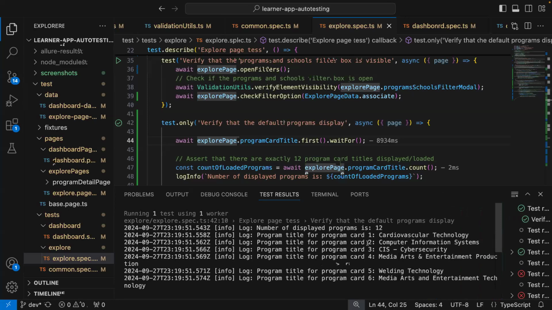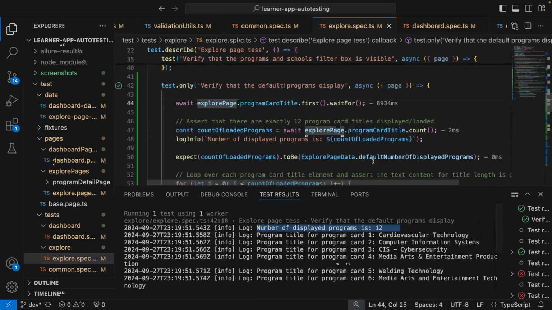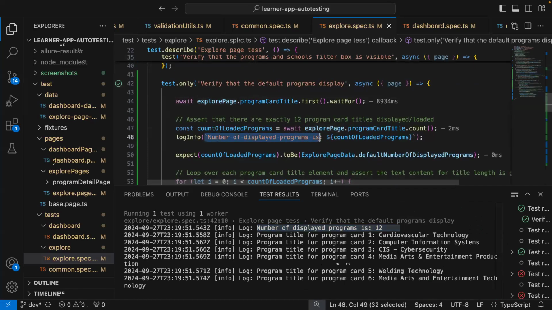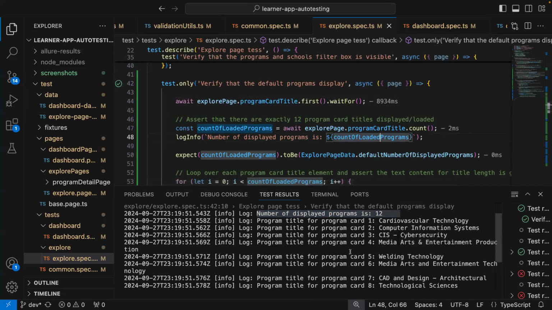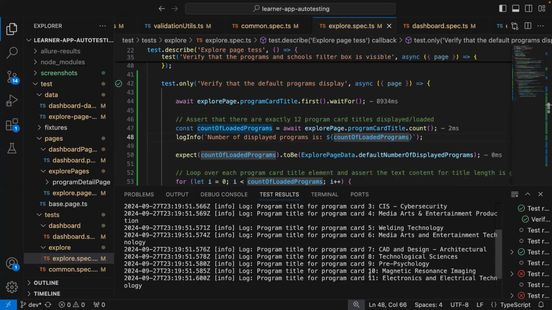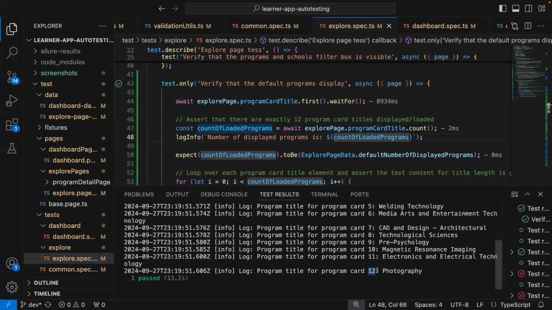I added this kind of logs. Number of displayed programs is 12. Here, number of displayed programs, and I'm getting the count. How many programs loaded? And I'm saying, okay, now I want the title for each program. First one says cardiovascular technology. See, program card 1. It will show all the way to 12, see?